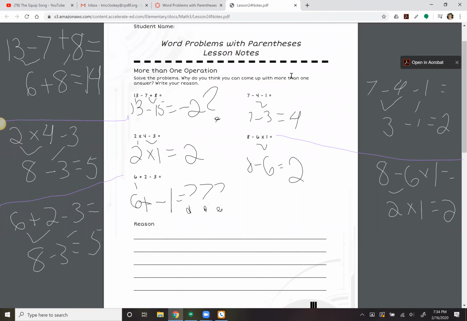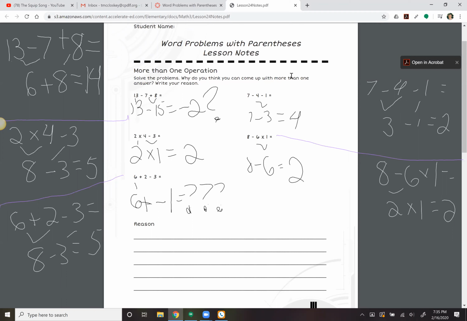So for 13 minus 1 plus 8, I solved it in the top corner here and then right below. So the very top left, 13 minus 1 plus 8 equals blank. I subtracted 7 from 13 to get 6, and then I added 8, which 6 plus 8 equals 14. Then I also, on the bottom over here, I added 7 and 8 to get 15, and I had 13 minus 15, and I got -2. We haven't even talked about negative numbers yet.